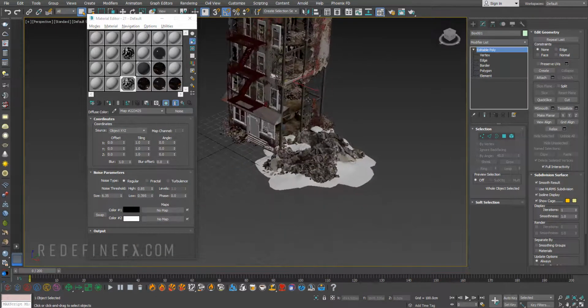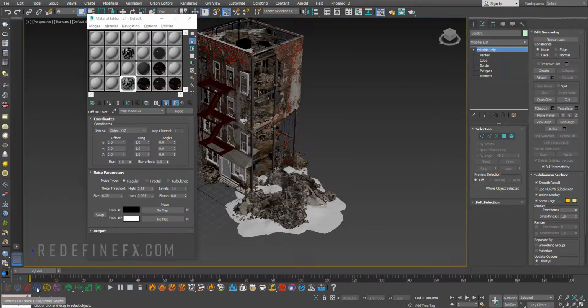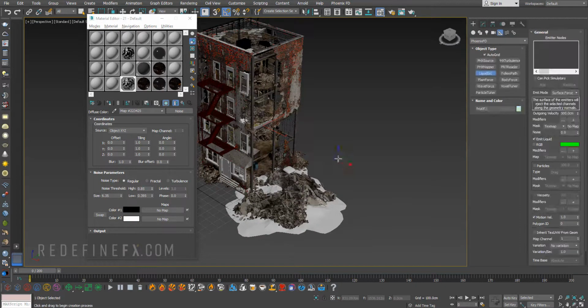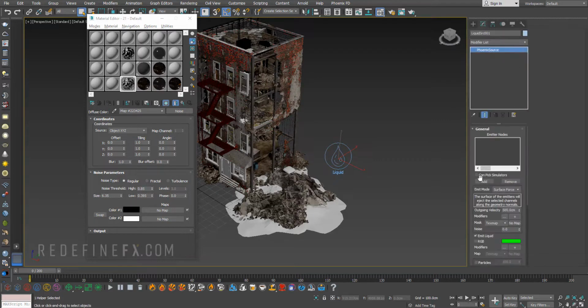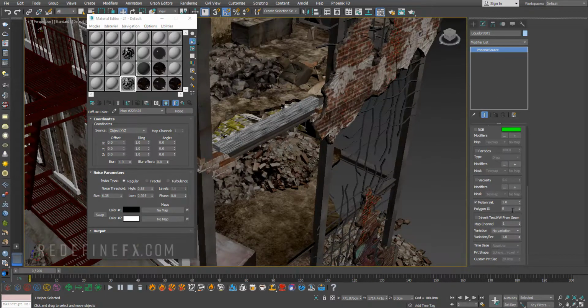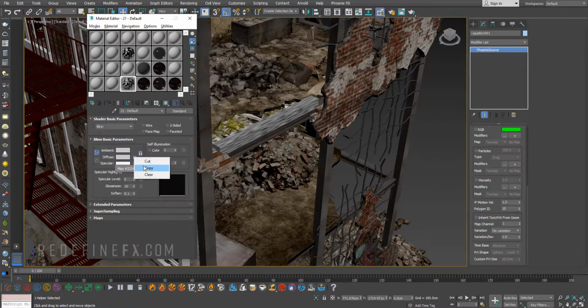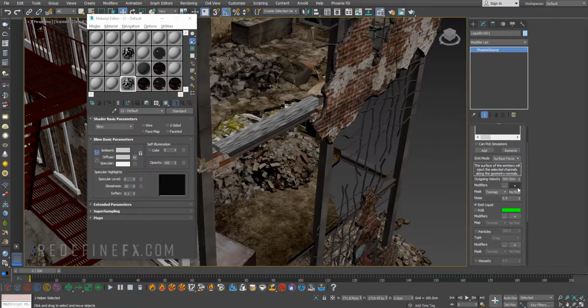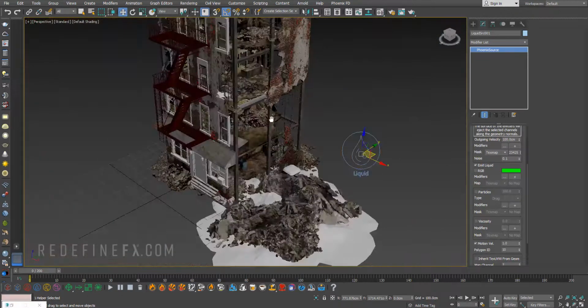And now let's create a source, but we need to create a liquid source instead of a fire source. So this one, the blue one. And for the liquid source, I'm gonna add this box as my source. And before I forget, let's set the polygon ID to 10. And let's copy this mask. So copy and paste it into the mask slot over here and say paste this instance. So for the outgoing velocity, I'm gonna do 100 centimeters, maybe a noise of 0.1.